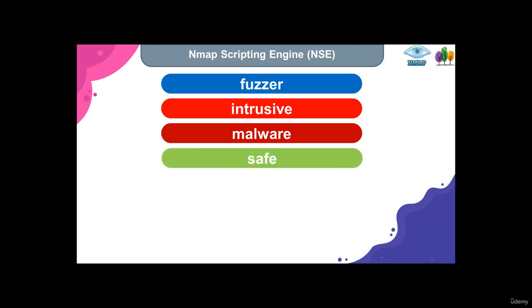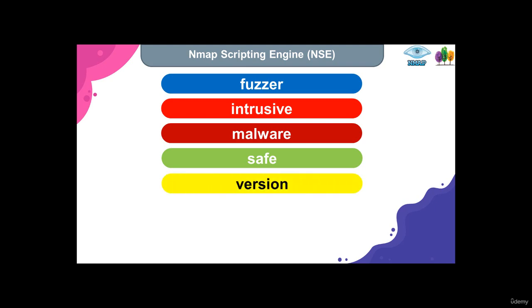Safe. These are scripts that are not designed to crash services, use large amounts of bandwidth or other resources, or exploit vulnerabilities. They're less likely to harm remote administrators, but we cannot guarantee that they will never cause adverse reactions, as with other Nmap features. Most of them perform general network discovery. Scripts in this category are not classified for security, but all other unsafe scripts should be placed in intrusive.